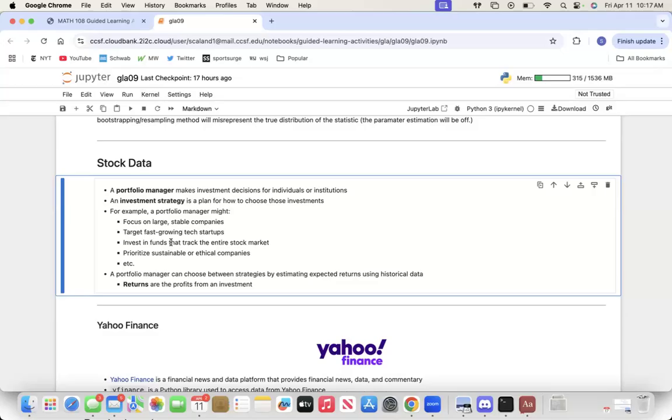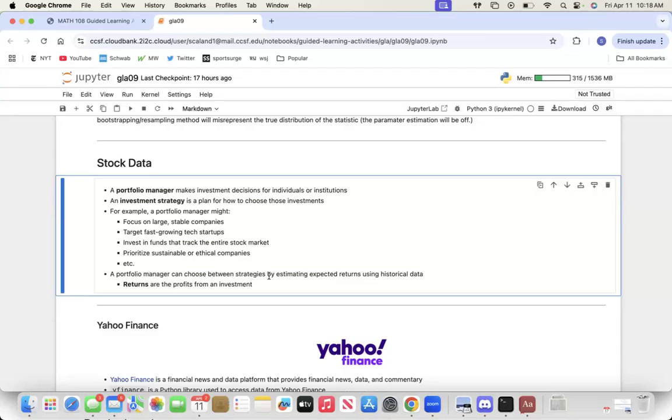Or invest in funds that track the entire stock market, like SPY, stuff that tracks the S&P, the NASDAQ, the Dow, etc. Or you can prioritize sustainable or ethical companies, which is something that can be done. I don't know how many portfolio managers really do that, at least at the big institutions, but it's ethical, and it's something that hopefully we'll see a lot more of going forward.